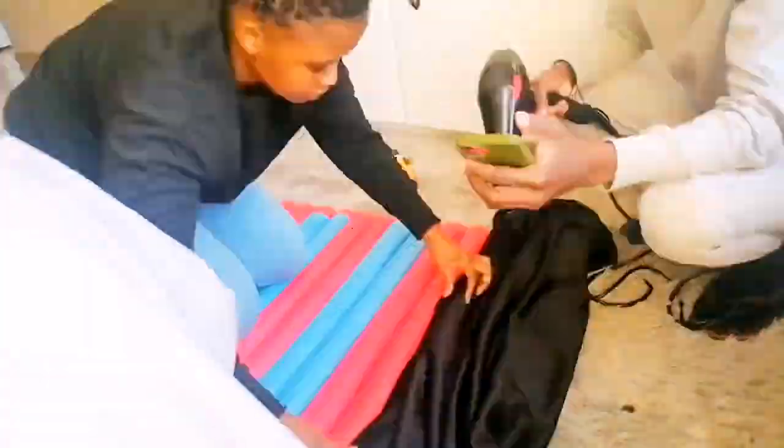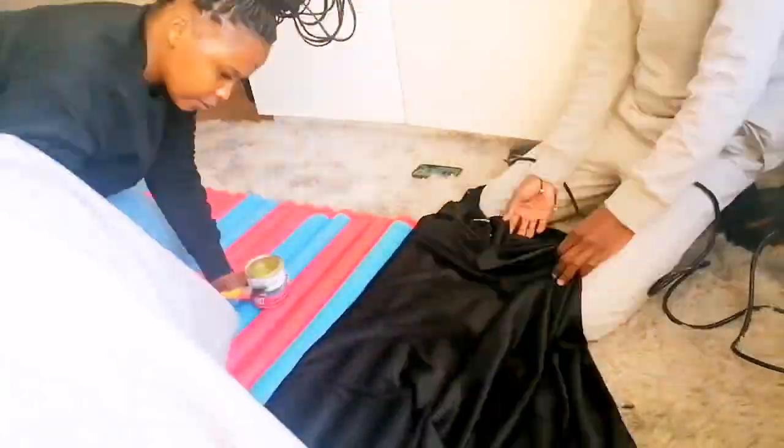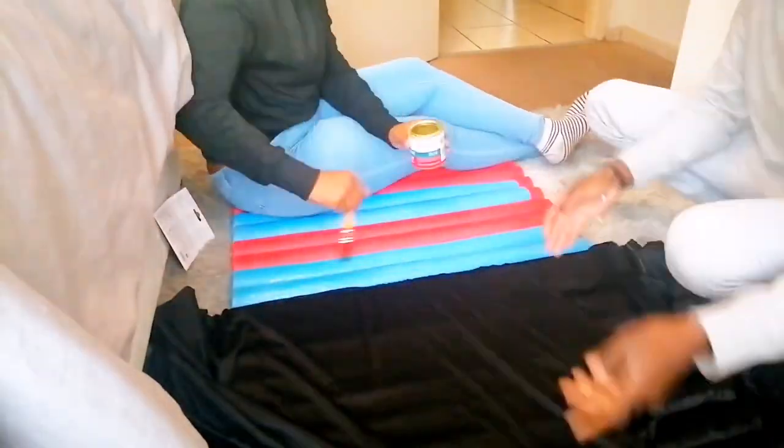I'll be back. Here I'm just going in with glue and a brush and a hairdryer. And when you do this step, please have someone to assist you as you knit your fabrics to be proper.